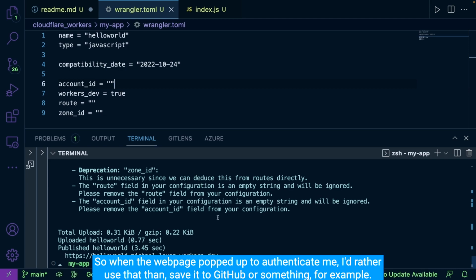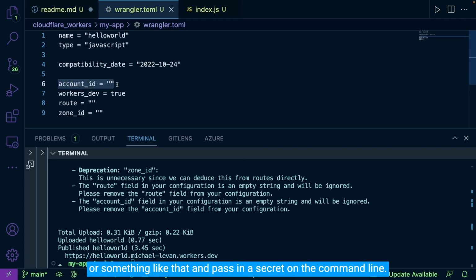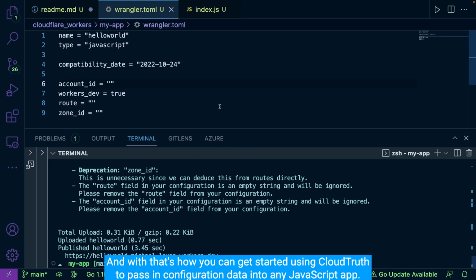So when the web page popped up to authenticate me, I'd rather use that than save it to GitHub, for example. On the flip side, if you're using maybe CI/CD, you're going to want to specify it here, but instead maybe you'll specify a variable or something like that and pass in a secret on the command line. And that's how you can get started using CloudTruth to pass in configuration data into any JavaScript app.